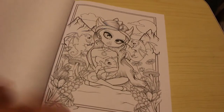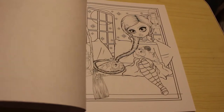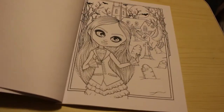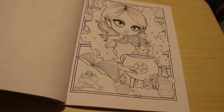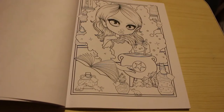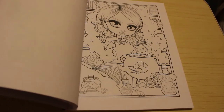I might get the Christmas Kelly Horton book towards the end of June for Christmas in July, but I've already got a lot of Christmas books to get through so I might leave it and pick it up at Christmas. I'm sure Jade Summer will probably release another 20 Christmas books. I love that book — I'm going to enjoy colouring these. I might do some markers in one of these; I haven't decided yet.